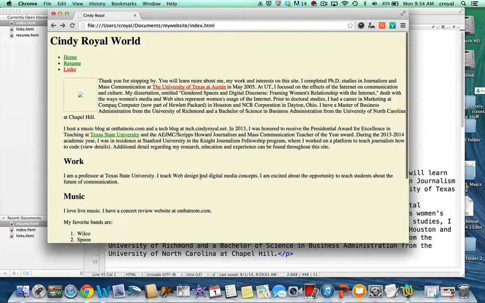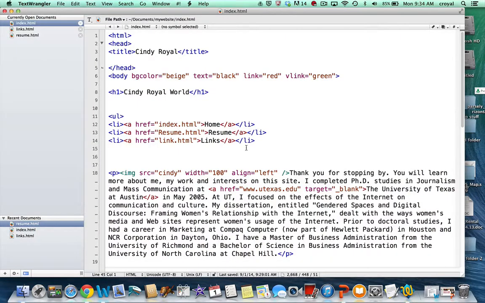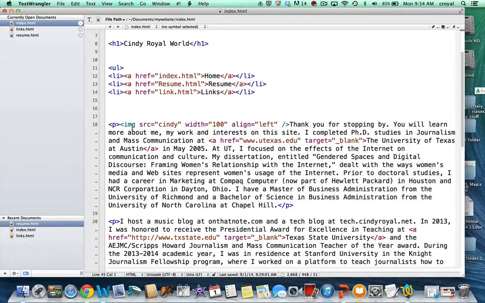So first of all, the thing to do when you are troubleshooting is first things first. Just focus on one problem, solve it, refresh it, and then come back and solve the next problem. So let's take a look at this image. We go into the code and find where the image is located. I can see that the source is Cindy, and the source needs to have an extension.